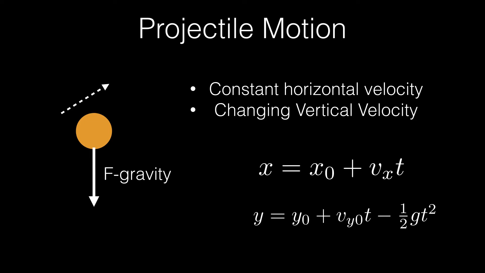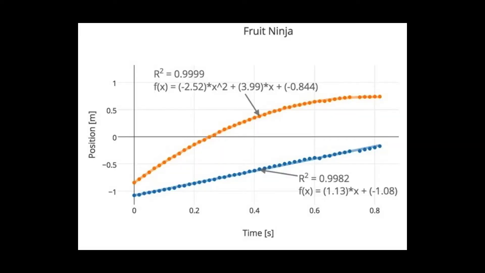Does the Fruit Ninja game have projectile motion? If you went through the video and marked the location of one piece of fruit in one of those tosses, this is what you'd get. The blue line is the data for the horizontal position. And you'll see that it increases position regularly over time. That's constant velocity. So that's good. It looks like constant velocity in the fruit.